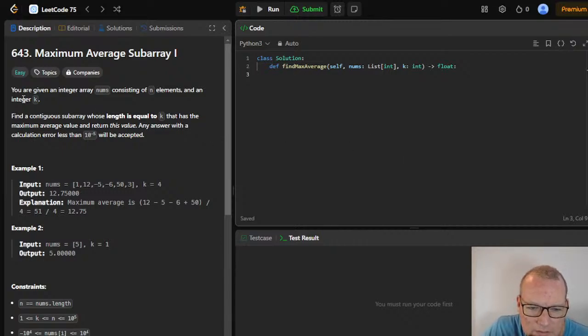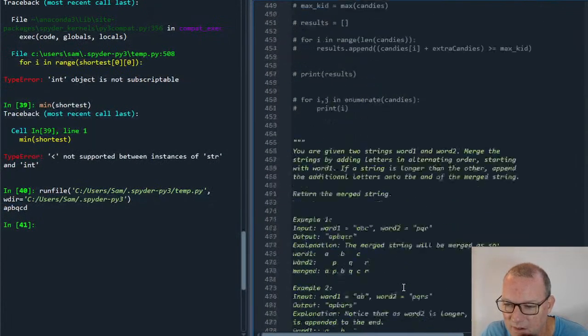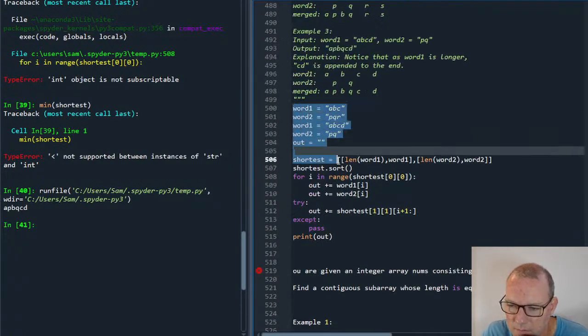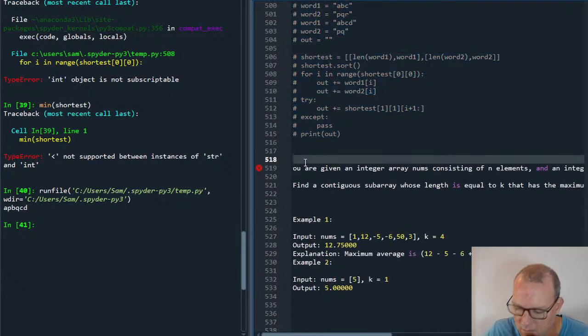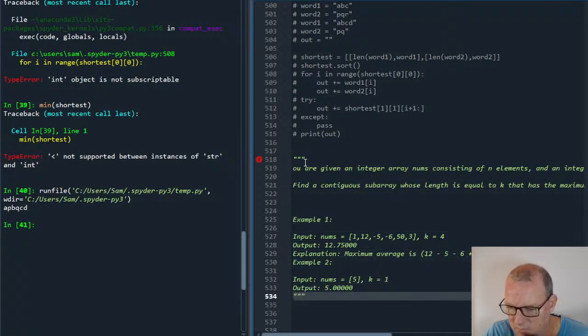All right. So let's see. Maximum average subarray 1. This sounds awful, so let's go ahead and get started. I love that. Okay. We can comment this out. We don't need it. And 1, 2, 3.